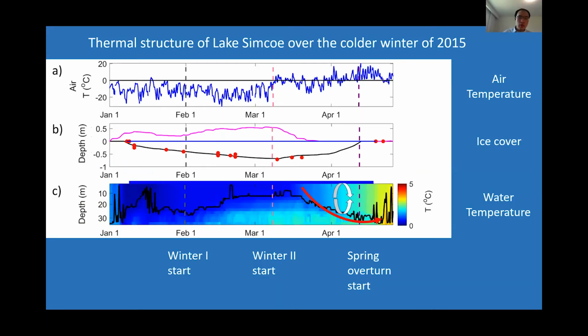And so let's take a look at what the actual results are. So over here, I'm just showing you the results from a really cold winter of 2015. On the top plot, I'm showing you air temperature. And what we can see is that it's a very severe winter. So most of the winter, the air temperatures are really below the freezing point. And then on the middle plot over here, I'm showing you the ice cover on the black line, and then the snow cover on the pink line. And then finally, on the last plot, I'm showing you the temperature time series we got from these RBR-SO temperature loggers. And the black overlaying line on this plot is just showing you the estimated mixing layer.